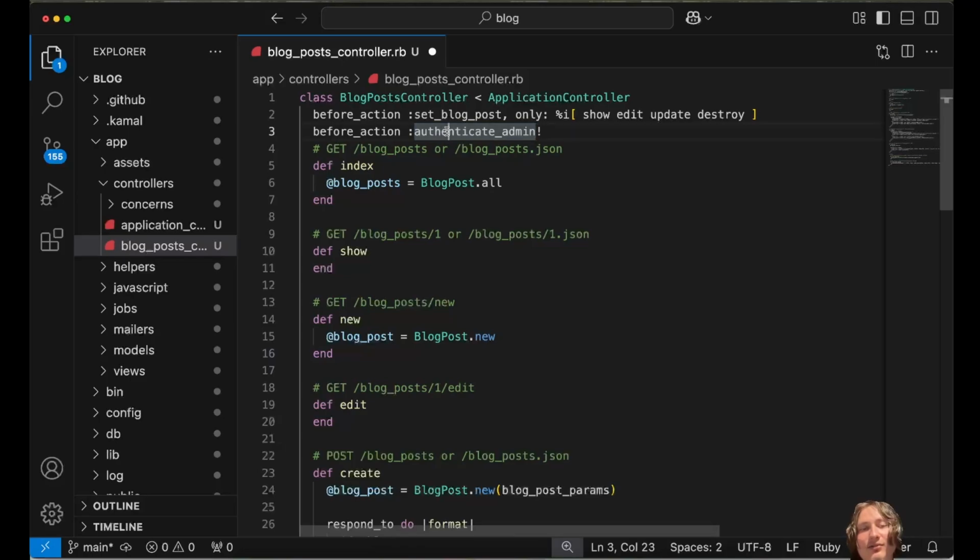Because if you did it this way, it would just send them right to the login page for admin, and then you might have some user getting a smart idea, like I'm going to go crazy and hack into the admin just because they felt like it. We might as well avoid all of that confusion by saying authorize_admin, which is not a method. We're going to have to define that.